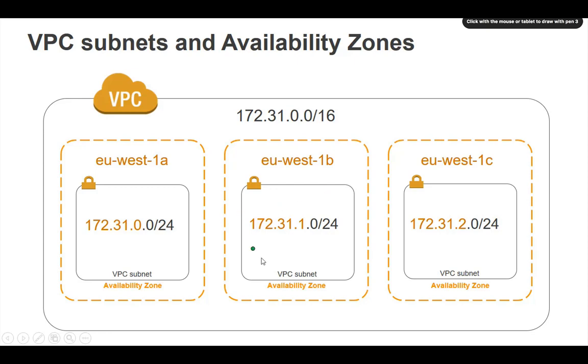And then we have smaller subnets, even though the number's higher, smaller ranges of IP addresses for each of these availability zones. As you can see, these are availability zones. We talked about that earlier on. So we have 3 AZs, we have 3 individual subnets, and by default they're all going to be private. Why are they private? Because you haven't created a route to the internet. And because they are not creating a route to the internet, they're defined as private. If you want it to be public, guess what you do? You add a route to the internet. Okay?